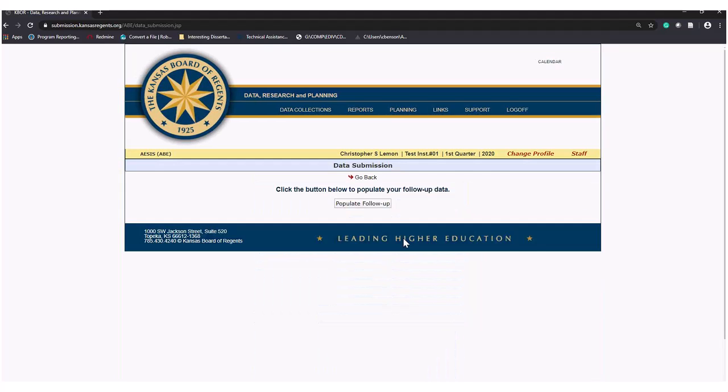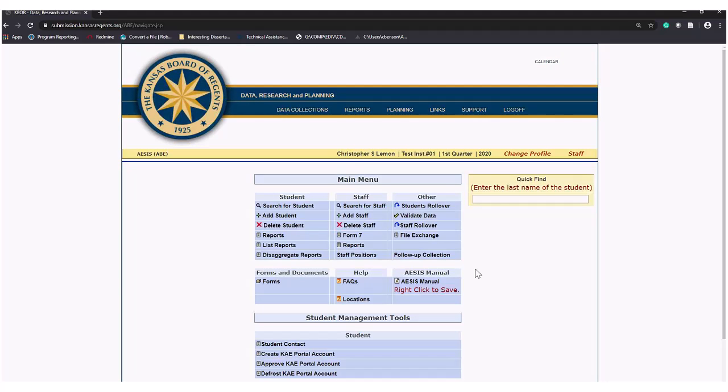The other thing we're going to talk about briefly is the follow-up collection. Under WIOA, we must follow up on our students to see what their employment status is, if they've entered post-secondary education, if they've earned any credentials, and what wages they might be making. We do data match as much of that information as possible, but if students haven't provided you with a Social Security number or they have moved out of state, we would not capture that information.